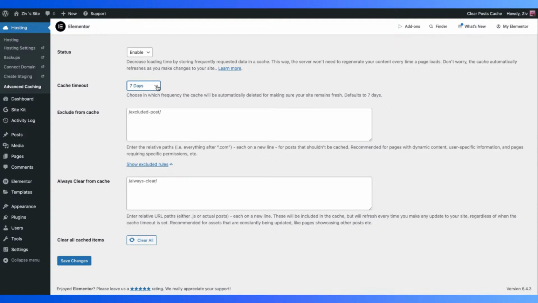This applies to assets and HTML files. You would keep the cache timeout relatively low when you need to make sure that changes are applied, could be during a campaign or some other case. And if I have a stale website, something that is not changing frequently, I can set the cache timeout to 30 days. I don't mind. The benefit of being longer, of course, is that it's more optimal. It serves faster. The downside is that it can be outdated from time to time.